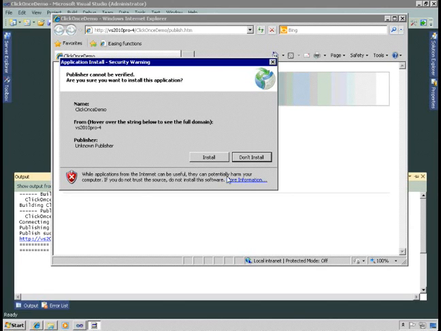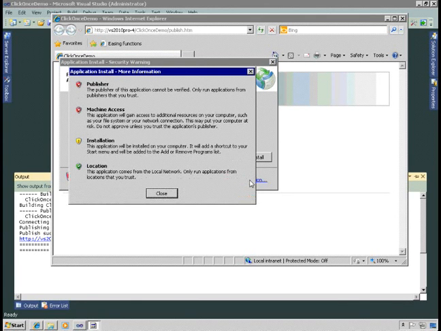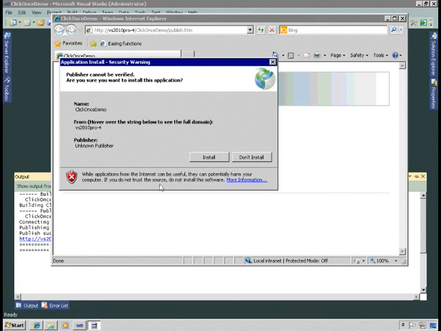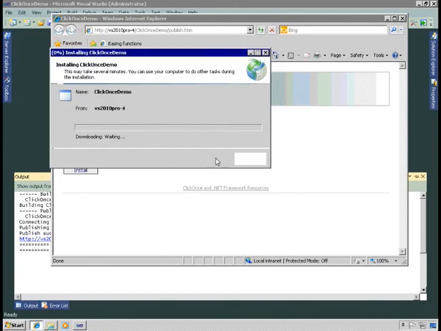If you want to see more information on what this means and why this is an issue, I can click More Information. The publisher can't be verified. The application's gaining access to the computer. It's going to be installed. So you get around this security warning by signing the application with a trusted certificate. I don't have one, but I do trust myself, so I'm going to install this.